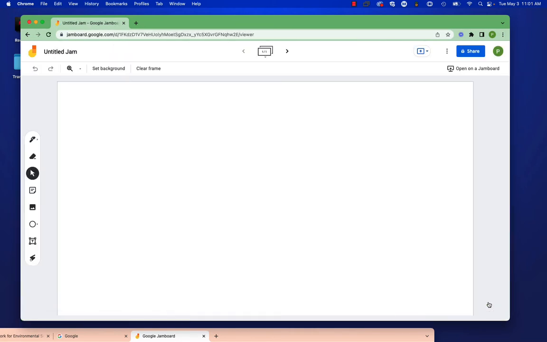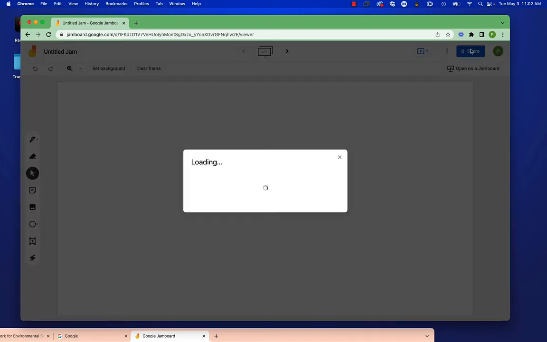And I'm just going to click the little plus sign on the bottom right corner of the screen and start my jam. So let's take a look at three separate approaches. Now, the first approach is probably the one that I would use least. However, there may be a number of reasons for you to want to use it this way. And this would entail just using the share options right here.